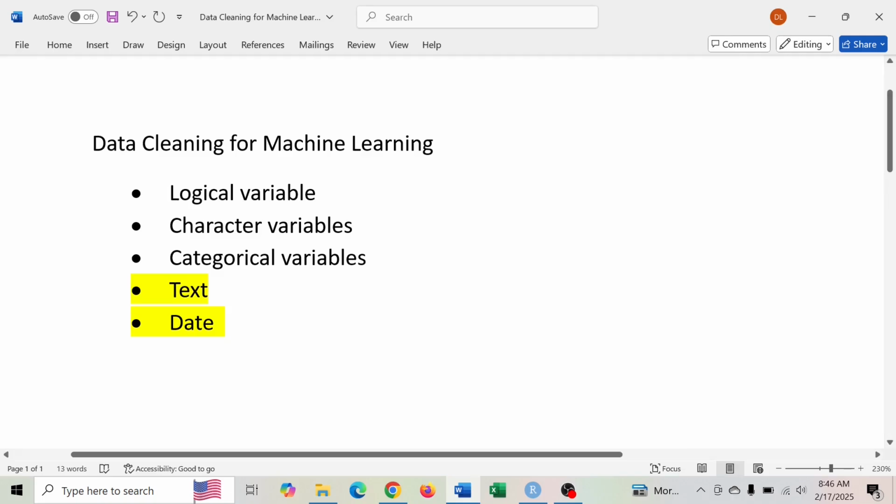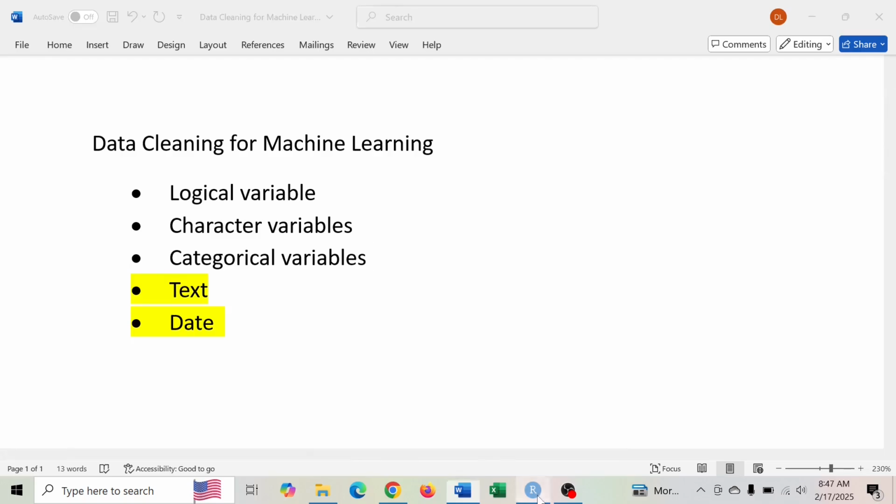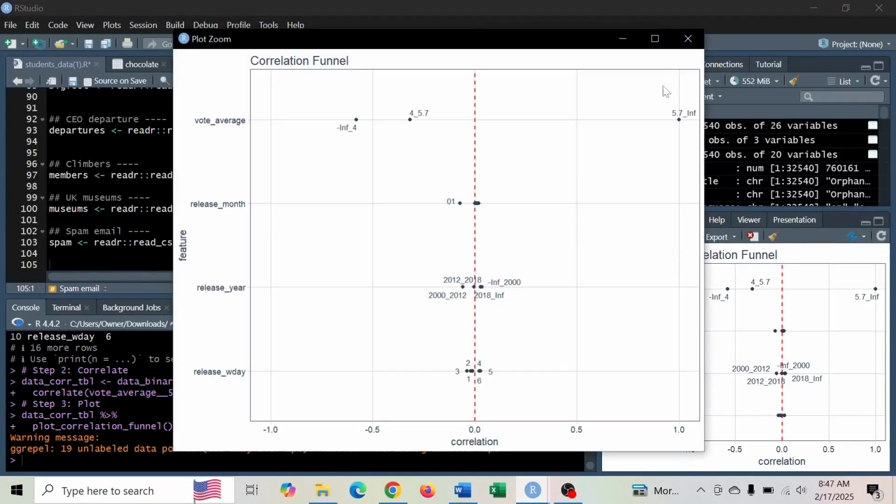This video, we're going to talk about the date variable. So that's another type of variable that we do not want to alter from the raw form because, again, in the pre-processing step, we'll have an opportunity to make this data ready for machine learning. So in the data cleaning step, we just want to examine its correlation with the target variable. So what we want to do is something like this.